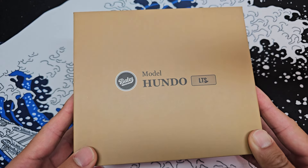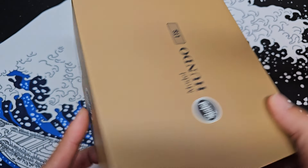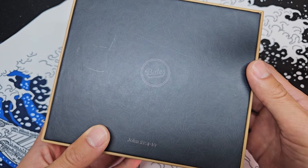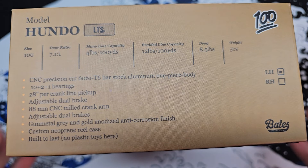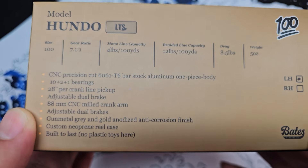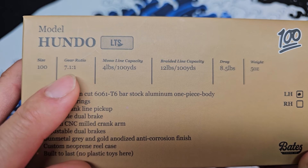I am very excited to be part of this little project. I can't wait to test this on the water and fish it several trips to give more feedback on how this reel behaves. So let's get this unboxing started. The first thing we want to do is take a look at the box. Comparing these boxes with many other brands out there, I gotta say Bates boxes are so amazing — very well put together with a lot of specs. Who doesn't love specs on a box? So, size 100 reel, though I feel the Hundo itself is more of a size 80.